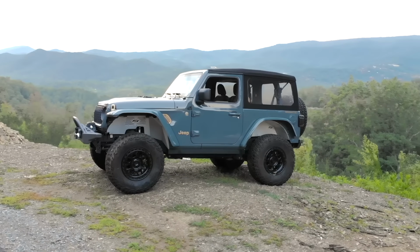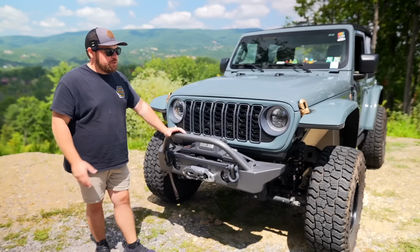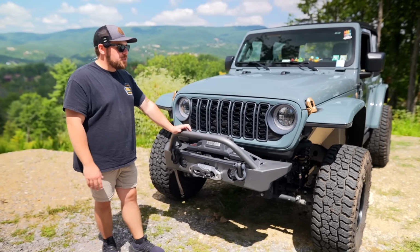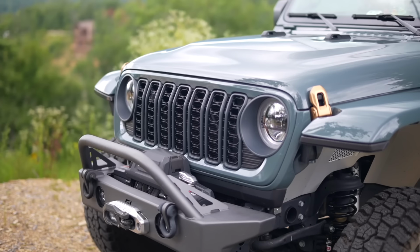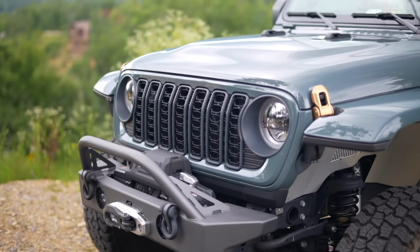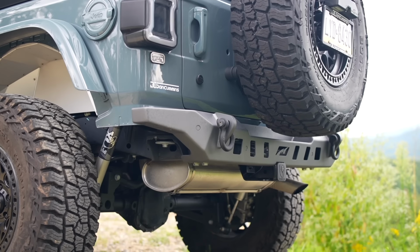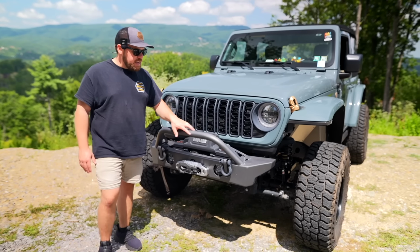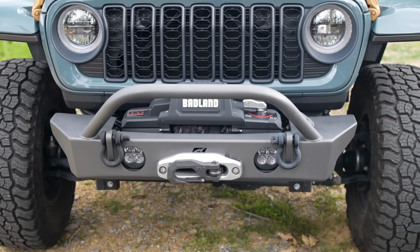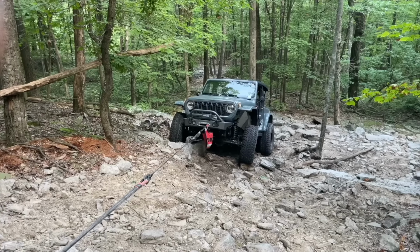So one of the things we had to do in the middle of owning this Jeep was throw on some front and rear bumpers. I mean, we had to ditch those stock plastic bumpers because they weren't really doing anything. Plus we wanted to mount up a winch on the front bumper. So we went with Motobilt's Crusher front bumper. This is the Crusher HD with the tube. And then on the back, we went with their Crusher rear bumper too with light cutouts. Had them powder coated in this anthracite crinkle coat here, and then dropped a Badland 12,000 pound winch, which we just used about a week ago up at AOA.